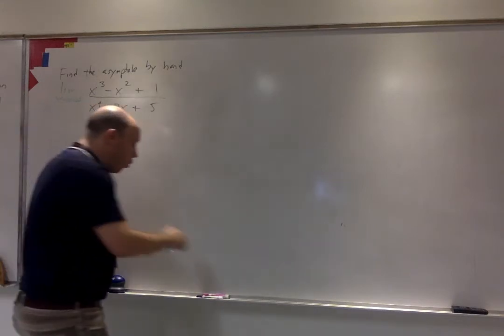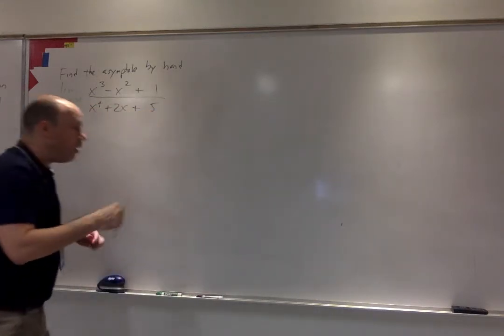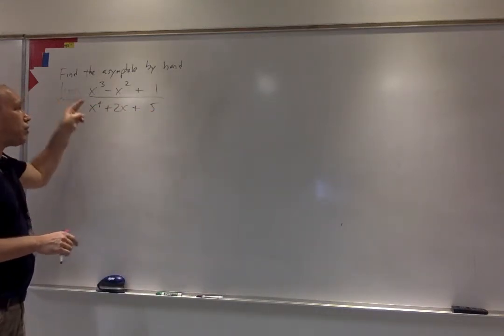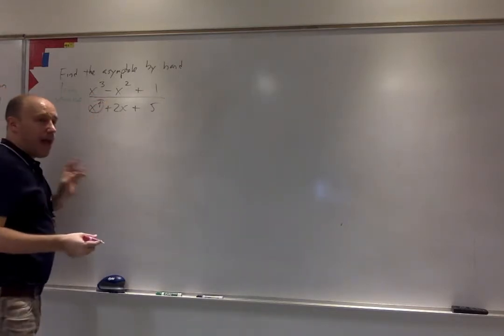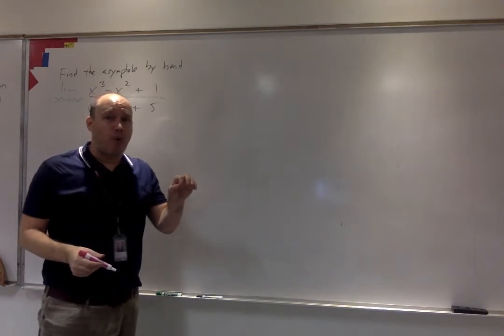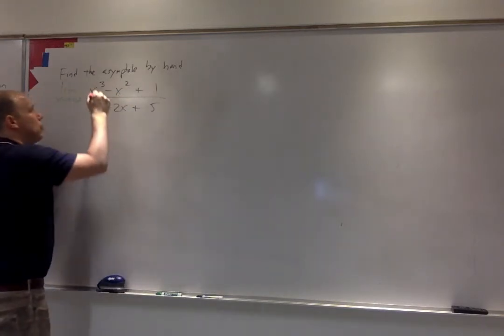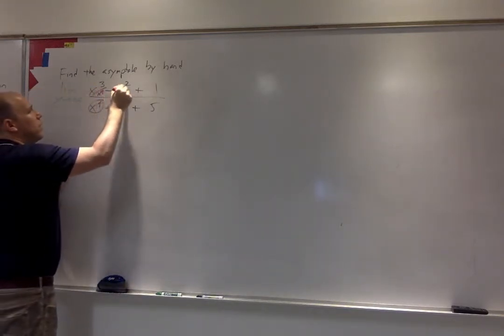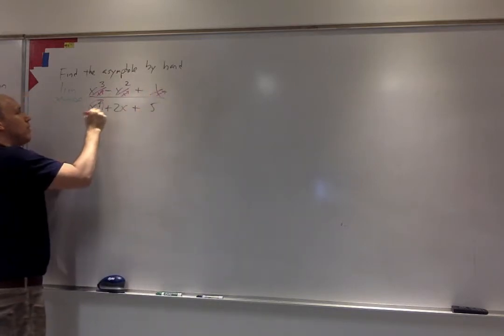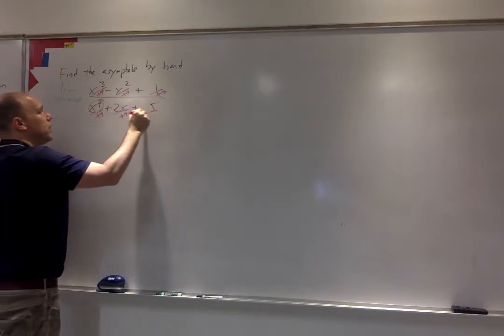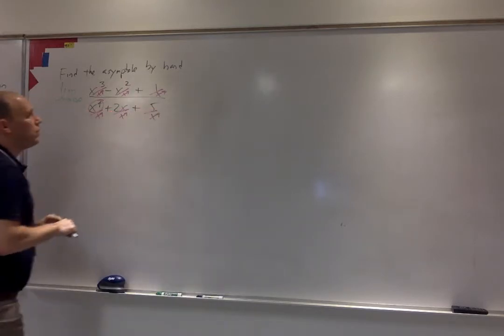And the old school way is step 1, find the term with the highest exponent. So you're like, x to the fourth. Next, divide everything by x to the fourth and rewrite the fraction. So you're like, fine, divide each term by x to the fourth.